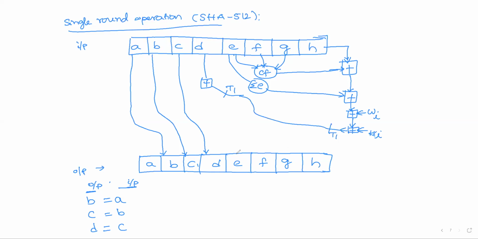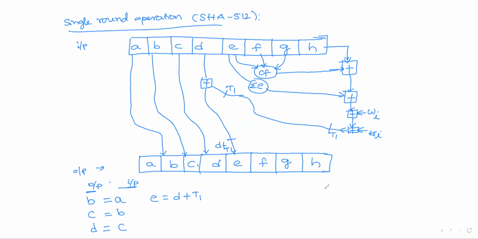Okay. So to get this E, what we will take? D, addition modulo operation, and we take that addition modulo operation along with this T1. So here, this is nothing but D plus T1. What is this E? E is the output of that corresponding round. So E is nothing but D addition modulo operation with T1.